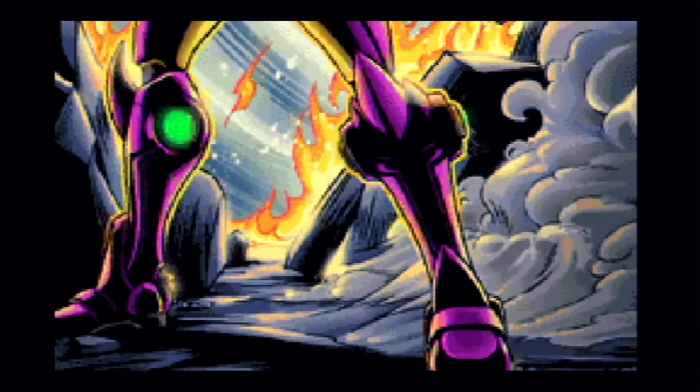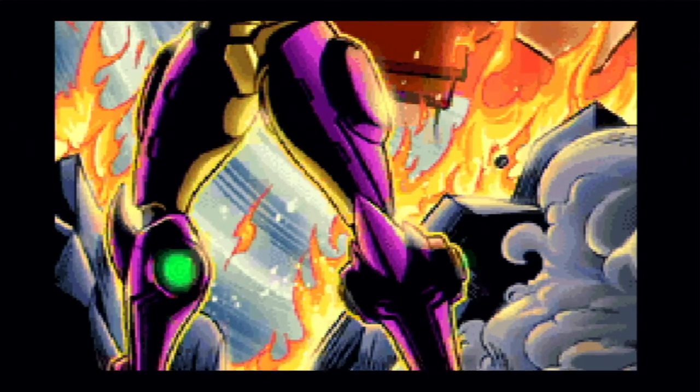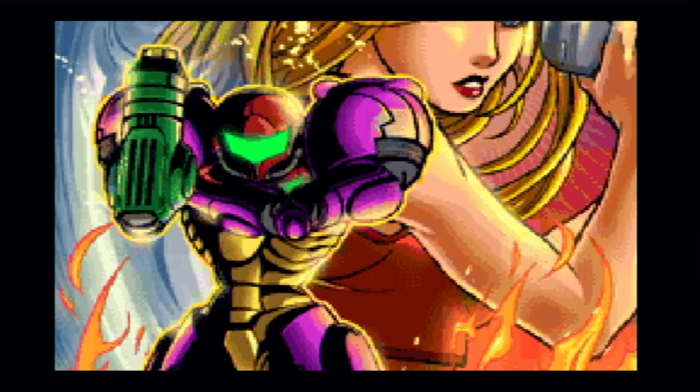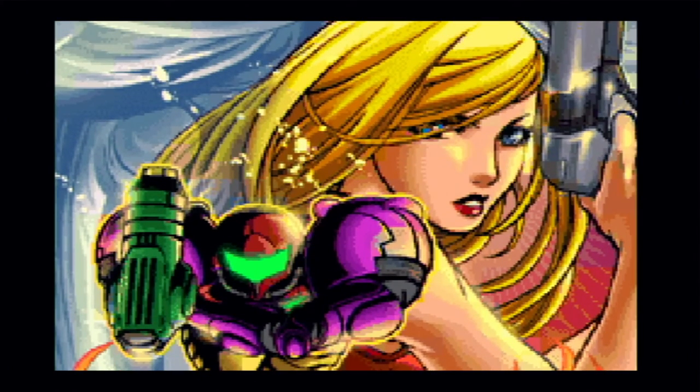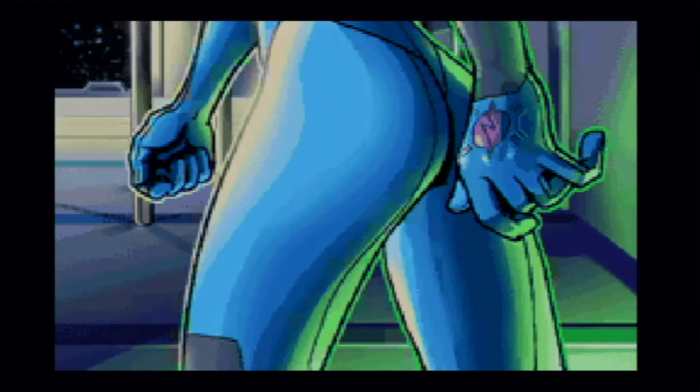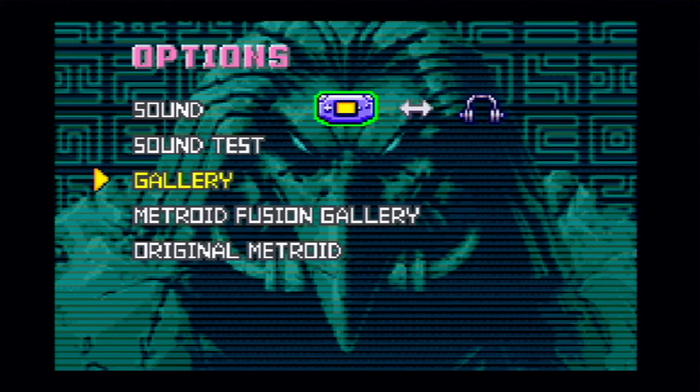And then this last one, even more badass, where you have female Samus behind there, and then power suit Samus in front. That is so cool. And that's all for Zero Mission. And I'm trying to quit it. There we go. It's the B button. The A button goes forward. I did not know that.